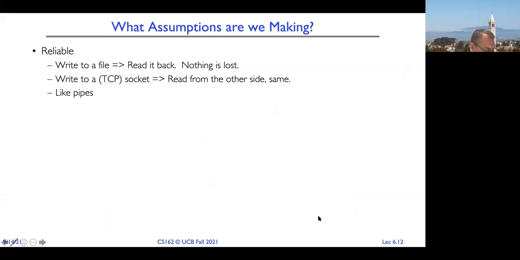So now we are making some assumptions. The assumption we make here is about what the networking field is about. It's about how to ensure that these assumptions are true, are standing. So one of the assumptions we make is that the data is not lost, right? You send it over the network, and the receiver gets all the data that the sender sent, right? It's like a local pipe, right?